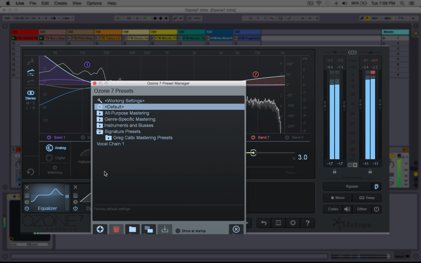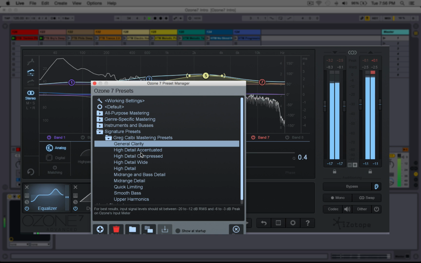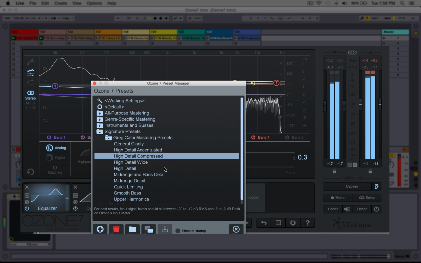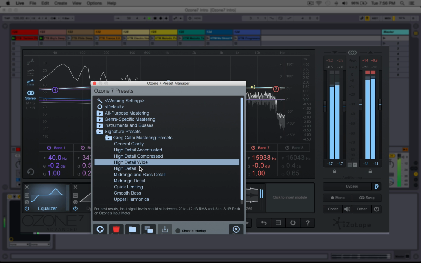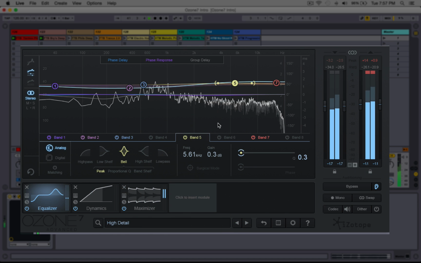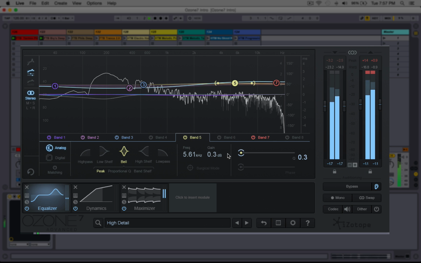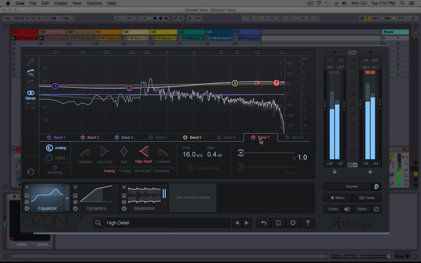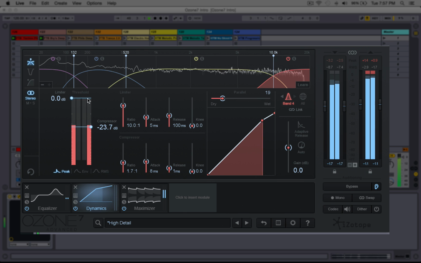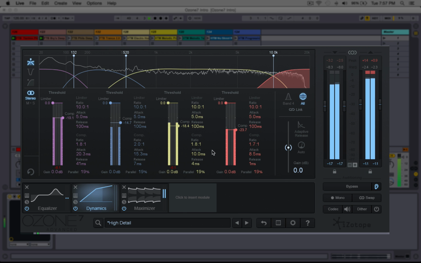Over here you can actually just click on this and load up some mastering presets. Now these presets are a very good way to get familiar with sort of methods of an expert. Like if we just take this one for example, and look at the actual amount of boosting here. 0.3 dB, 0.4, 0.6, so he's not making massive changes here. And if you look at the compression, if we go to all, you see these numbers down here show us the compression amounts. Again, not a lot of compression.